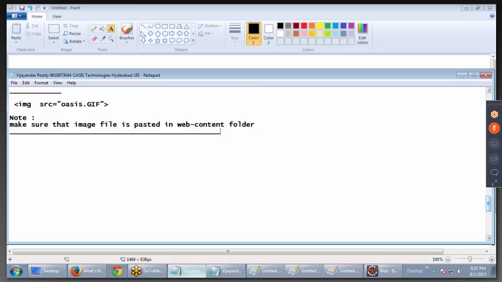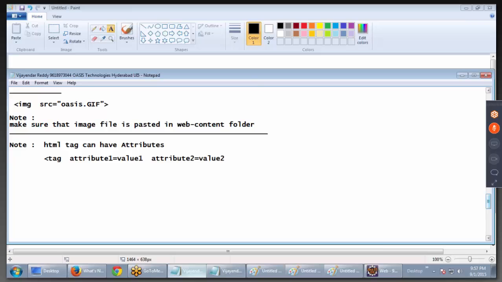But my main intention is to make sure that HTML tags can have attributes. That is the point. An HTML tag can also have attributes. Something like tag attribute 1 equal to some value 1, then attribute 2 equal to value 2, something like that. So that is possible.